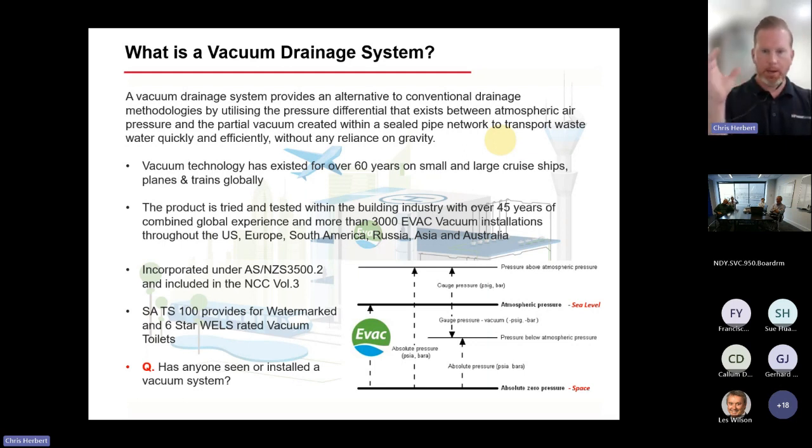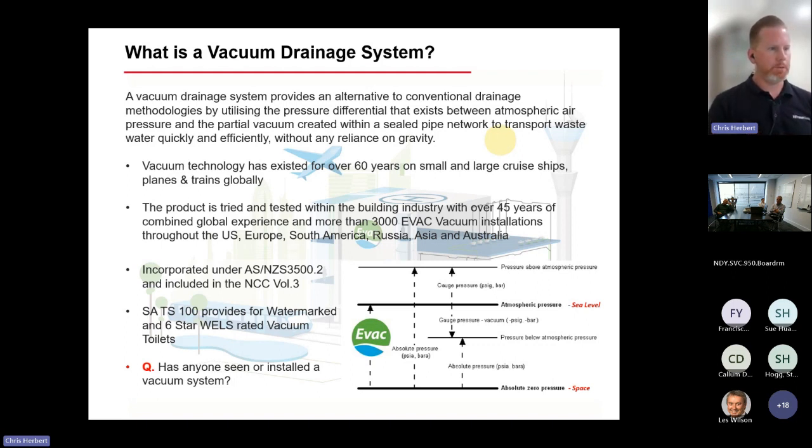We have that same length of pipe and we have that valve, but instead of building lots of pressure on this side, we build a subatmospheric condition, so below atmospheric pressure. And so when we open that valve, we still have the high pressure transfer to the low pressure, but we're talking about atmospheric to subatmospheric. So anything that might be at the head of that valve, any liquid, wastewater, what have you, when that atmospheric air rushes through, it pushes the wastewater into the subatmospheric condition, and that's our vacuum pipe network.